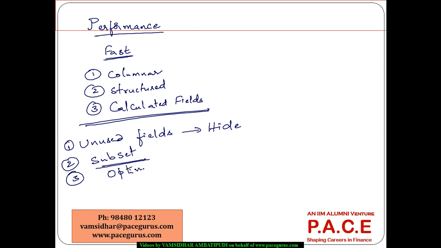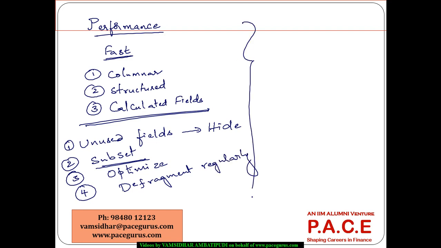Whenever possible, optimize the extract, especially when you are creating fields, editing fields, deleting fields, and so on. Perform an optimization of the extract, and whatever extracts you have, better store them on disks and drives that can be defragmented regularly. So the more effective the drives or disks where you save them, the more performance optimization you can expect from the extracts.